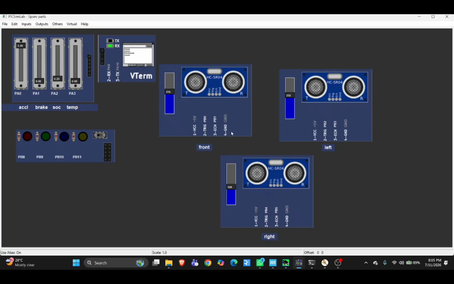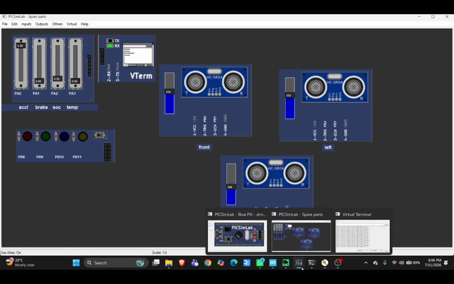The core brain of the project runs in the STM32 using a strict non-blocking time architecture powered by hardware interrupts. Here there are LEDs: the red LED represents the front distance, the green LED represents the left distance, like blind spot, and the blue LED represents the right.